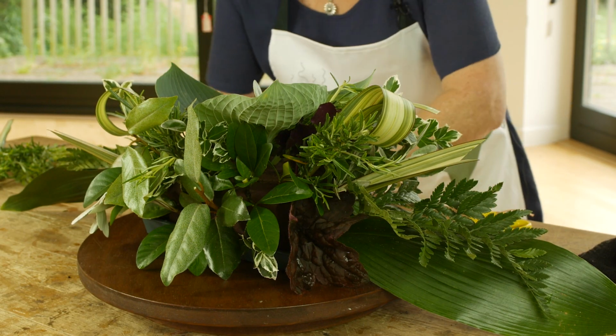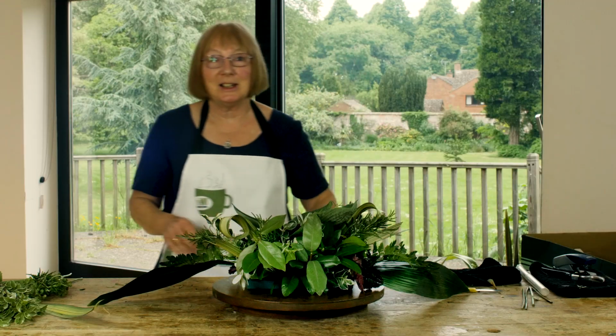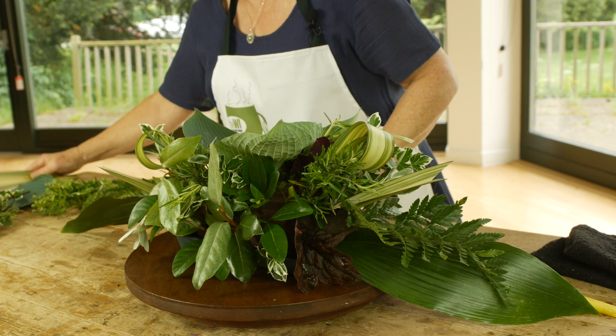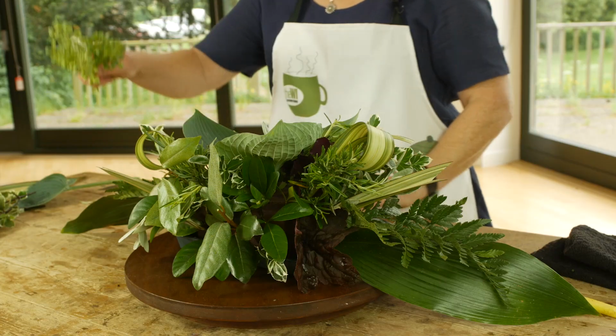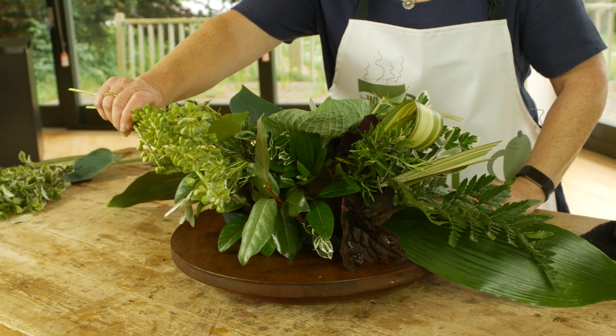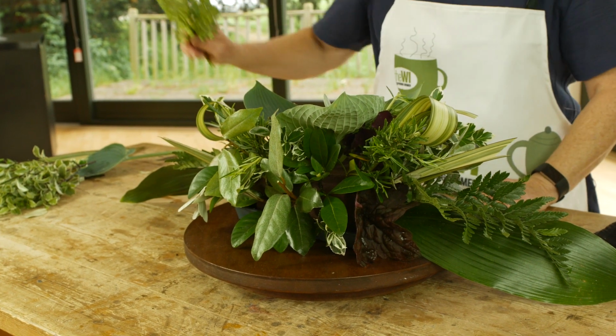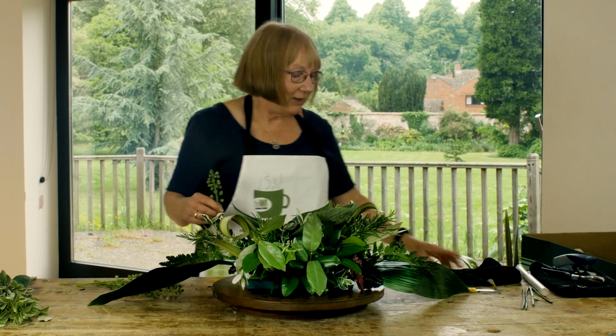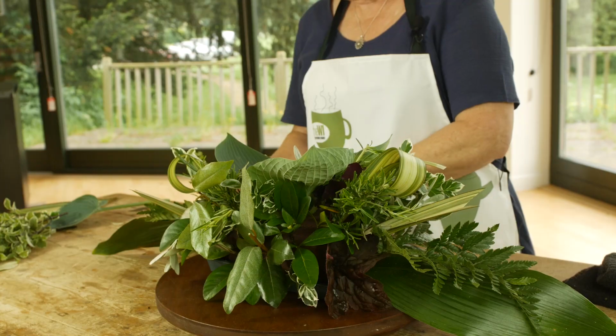And of course, you could just leave it like that. Personally, I really love just foliage arrangements, which are really nice. And I've got here some seed heads from the muscari, you know, the blue grape hyacinth. Always interesting to grow. That's why I just leave everything in the garden to run to seed, and then use the seed heads in my arrangements as well.